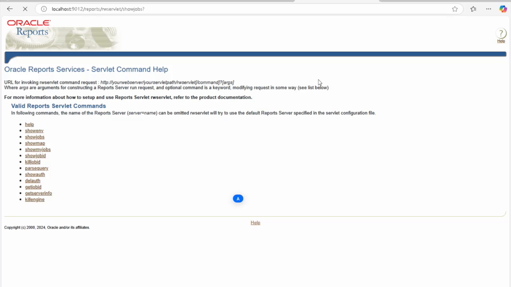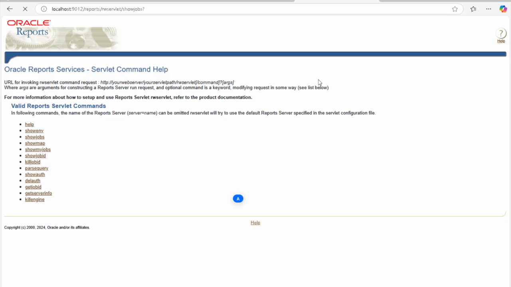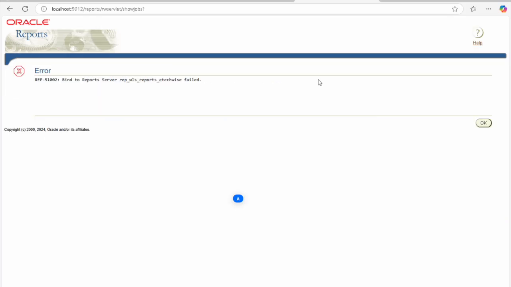The page is loading, it will show an error because I have not correctly set my credentials. So you can see the bind to report server failure. This is a REP-51002 error. So how to resolve that?